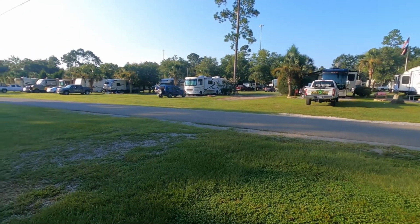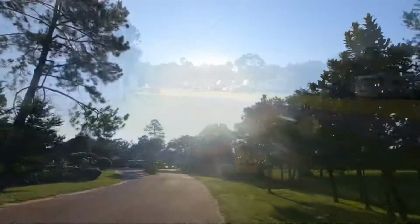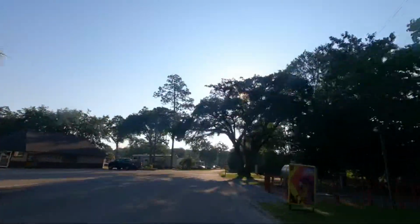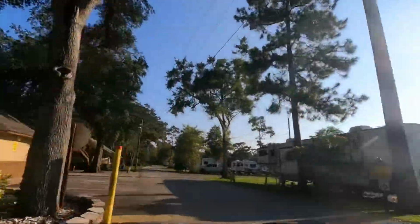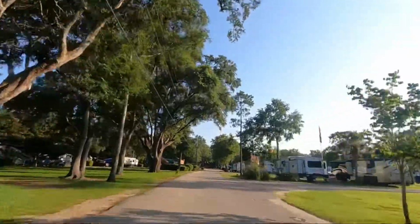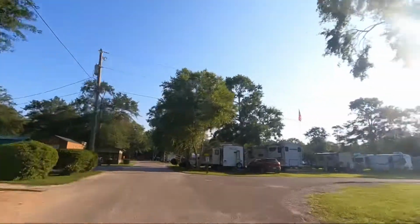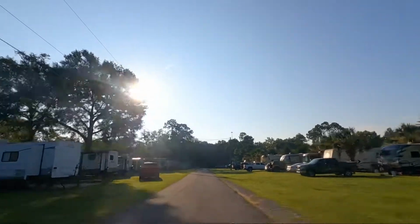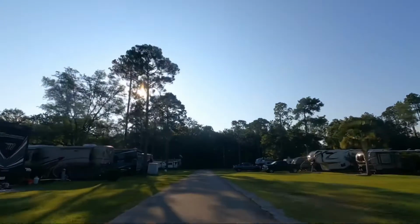They are not super ridiculously wide. They're wider than, I guess, an average campsite, but they are very long. So this is the Gulf Coast Milton KOA if you decide to stay at it. We didn't have any kind of problems with the KOA, and it seemed like a fine place to stay. It didn't have a whole lot of amenities, and the location wasn't the best. It wasn't right on the beach or anything. It was in Milton, so I want to say 40 minutes from Destin, Florida, maybe 30 or 40 minutes to get to the beach.